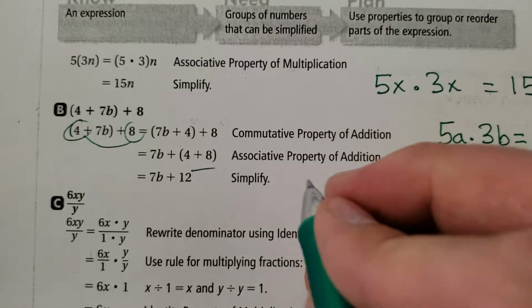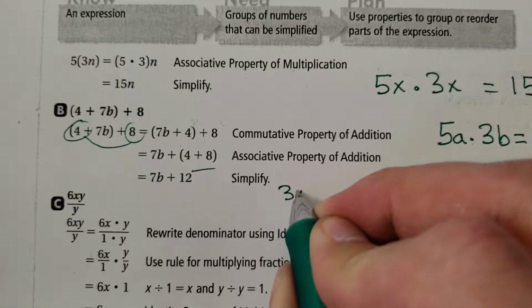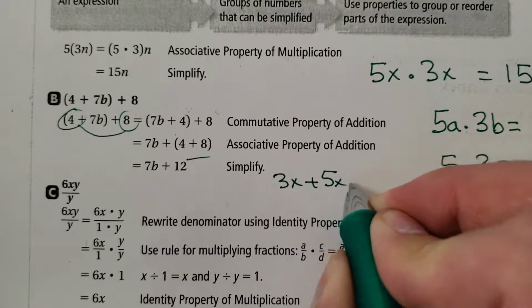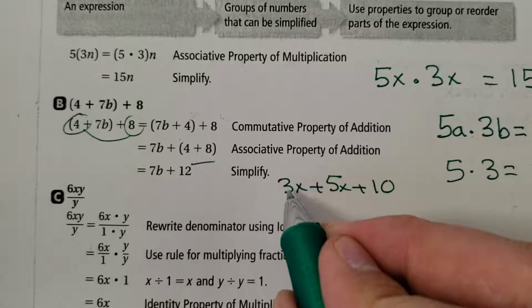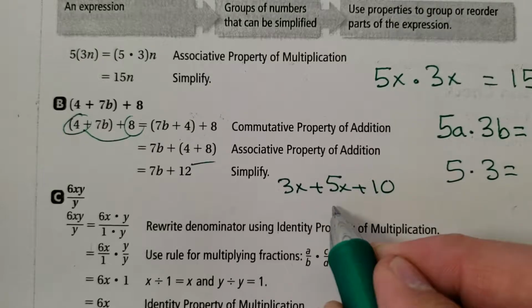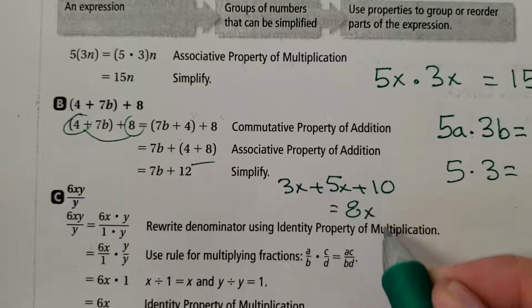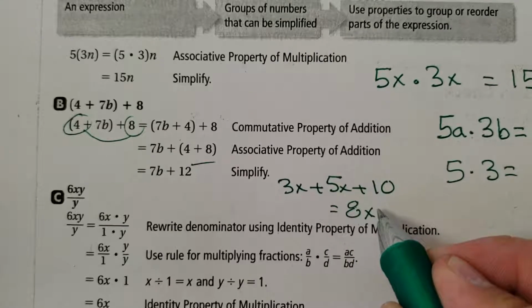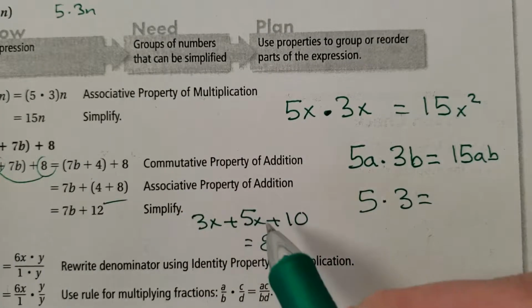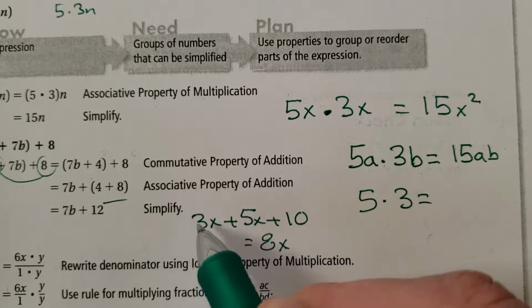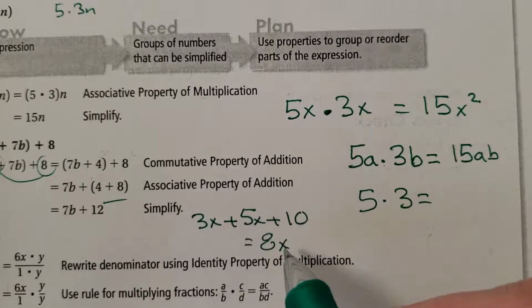So let's look at another extension. Let's say I had 3x plus 5x plus 10. What's going to happen in that case when you have 2 variables? They're going to combine. Now this is addition, so 3 things plus 5 things would be 8 things. Notice my x value didn't change. Up here I'm multiplying, so I need to upgrade my variable. Here I'm just combining, I'm adding. 3 things and 5 things would be 8 things.